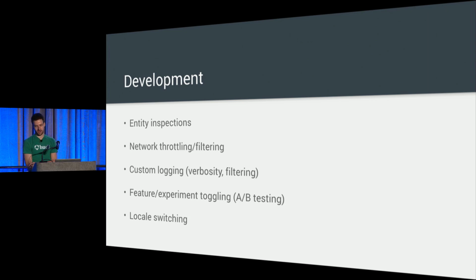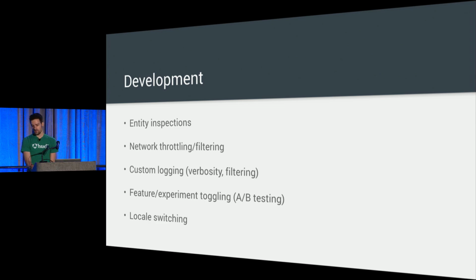So something like network throttling or filtering, like for AJAX calls, if you would overwrite the XML HTTP request object, you could do your own sort of manual throttling or something like that. Custom logging, if you create a logger module and you want to be thorough with your logging on the client, but you don't want to flood the actual console all the time, you could just have a logging pane in here and be able to set your own verbosity. I only want to show errors, or I only want to show warnings, or I only want to show from this particular logger that I've identified by name.